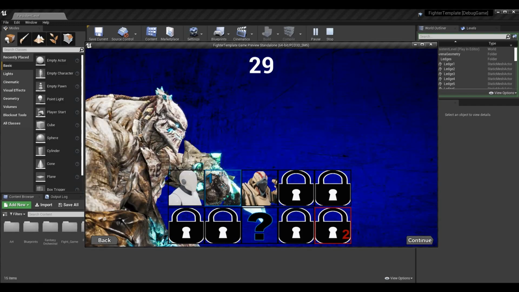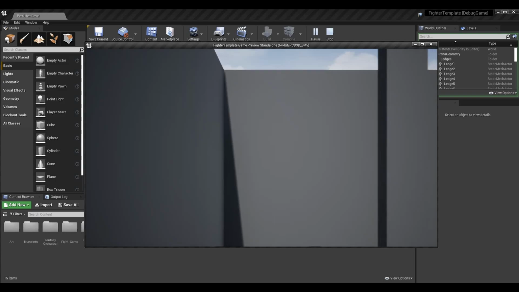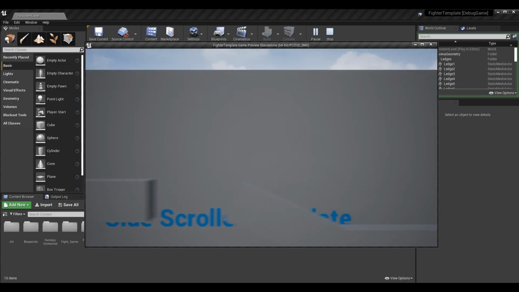Anyway guys, that's all I got for today, so I hope you enjoyed this episode, and I hope it helped you make your store widget a little bit better, and prepare for what you're going to be using your currency that is in the game for.